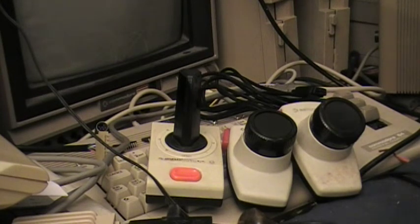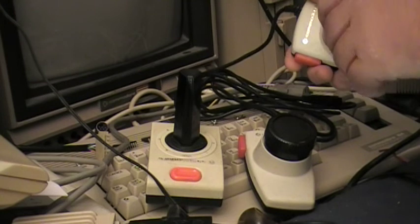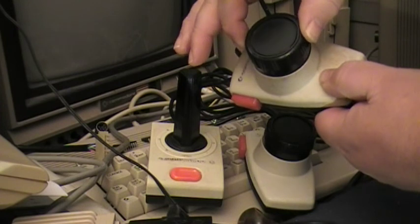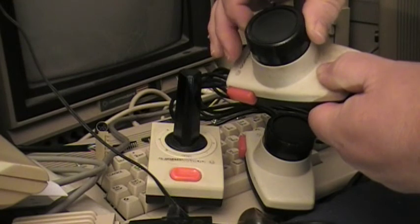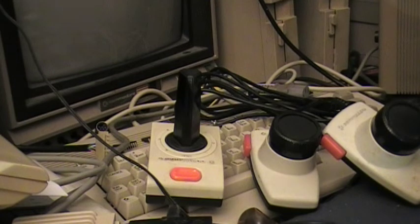So what I'm going to do, now that I've got these undone, is get the Vic-20, turn out the lights and set up my iPhone to record the screen, because this camera that I'm using here, the screen always looks terrible. By the way, the thing about paddles, in case you don't know, is you turn them. It is not just left, right, up, down, and all the in-betweens. So on Omega Race, you can gently get where you want to be, whereas on the joystick, I find it's rather finicky to get the ship pointed just the way you want it. And of course, you have a fire button.